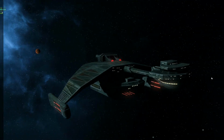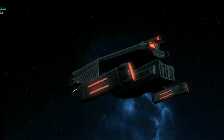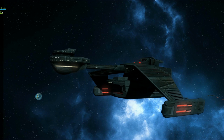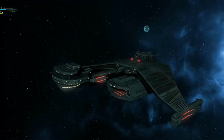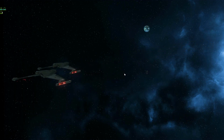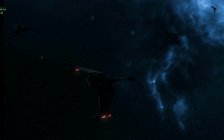The original variants of these ships never had this module underneath that was carrying 6 fighters. What they started using these ships for is they would be escorted by typically scouts, and the scout ships would defend them because they're so slow. When the cruisers and the squads are going and attacking the enemy, once they've destroyed the enemy, these ships will come in when they need to do planetary engagements. So what's going to happen is those fighters or those shuttlecrafts that are on that pod will be delivered to the surface to give support to the ground forces.